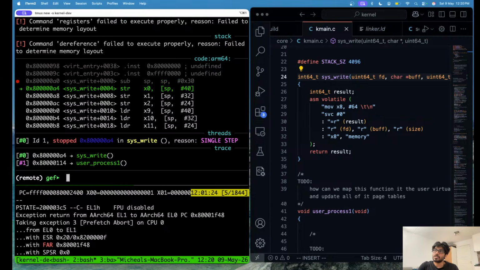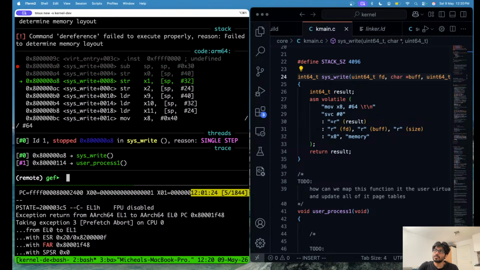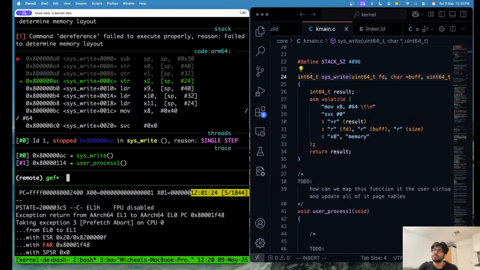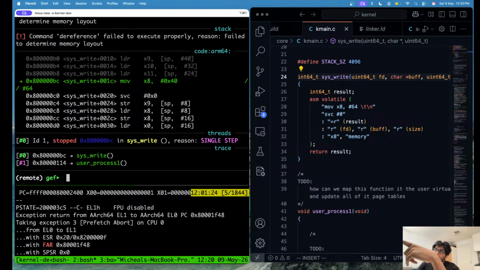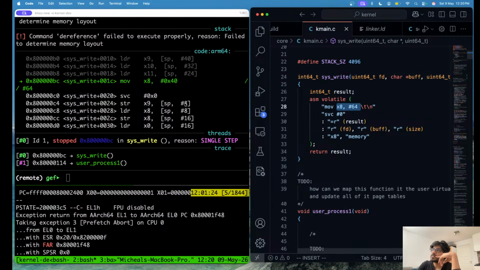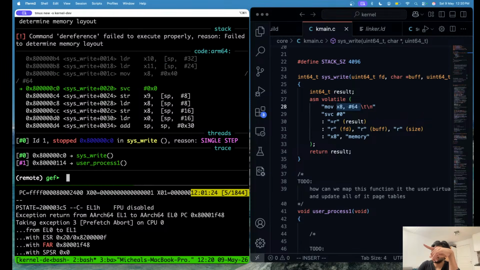Now if we put si, okay, it did work. Now it is working. This is where we actually move the value inside, and then we call the instruction which is going to start the interrupt.